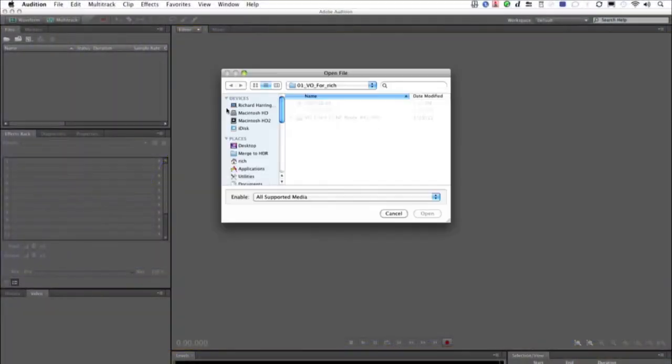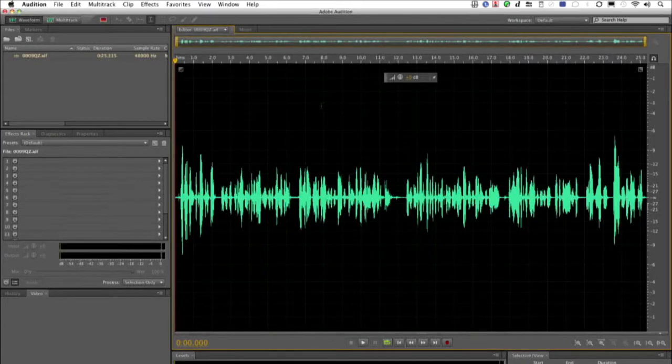Today, I'm going to explore a companion application to Premiere Pro, and that's Adobe Audition, which is included in Adobe Creative Suite 5.5. We're going to go ahead and open up a narration file and retime it, which works really well. Inside Audition, you can choose File Open and navigate to your audio file that you want to process. Comes on in. And this is pretty straightforward.